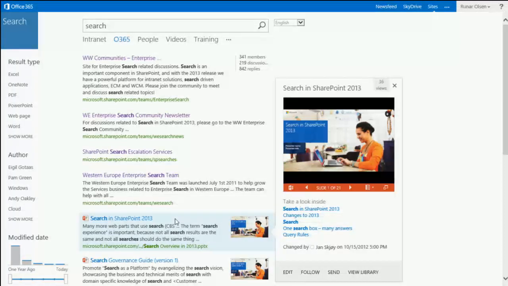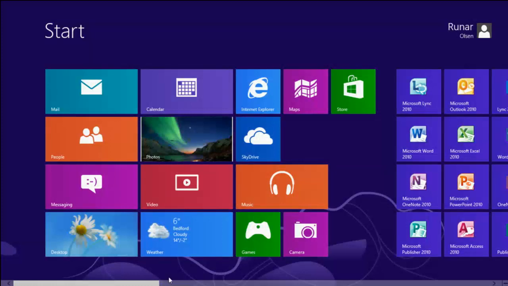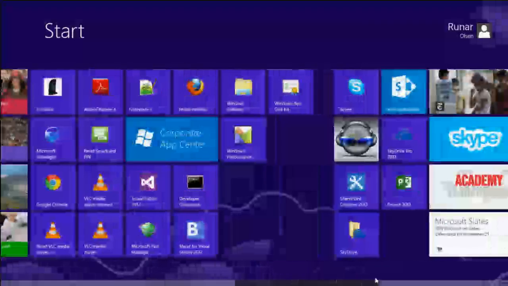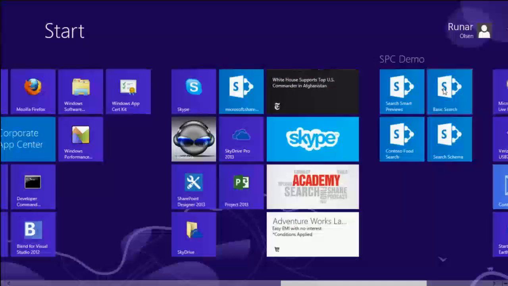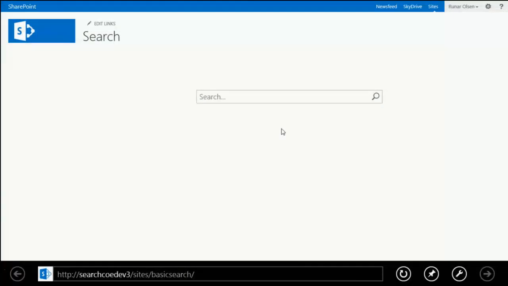I'm going to move on to the content enrichment part. So what we've done is index 1,000 or so recipes for a fictional company called Contoso Food. So this is a company that has end users creating recipes and uploading them, which we access through a web service. So it's user-created content, unstructured text, basically. We index that through BCS and pull the data in from the web service into SharePoint Search.